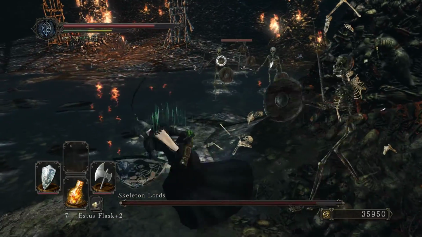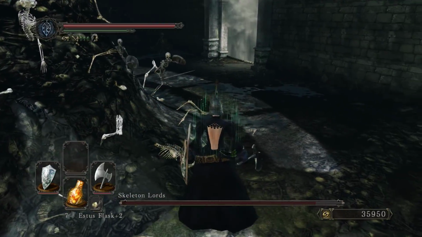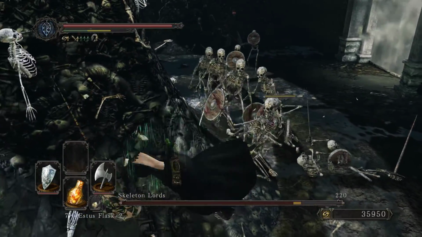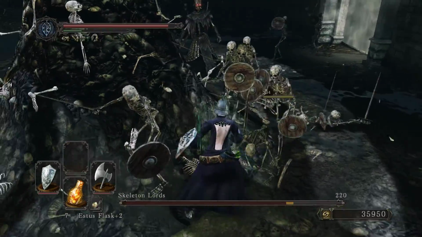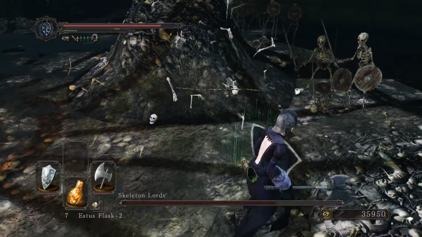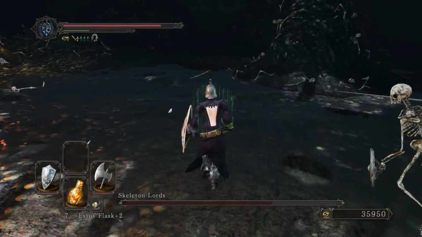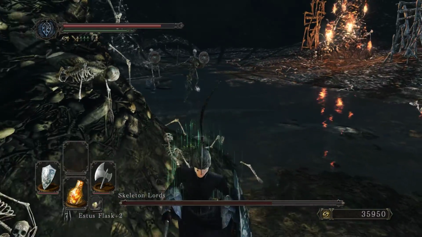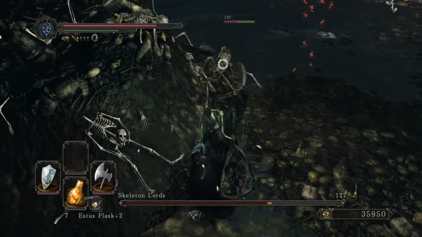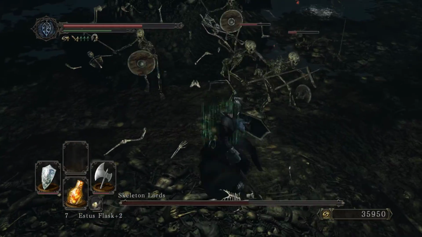Alright. Oops. Run over here. These skeletons are nothing special. They're exactly the same as all the other skeletons you fought. Just give them an R2. Kill them in one hit. The only real danger is getting completely surrounded and stun-locked to death. If you start to get surrounded, just run over to this other pillar. A little bit of stun lock there, like I said.